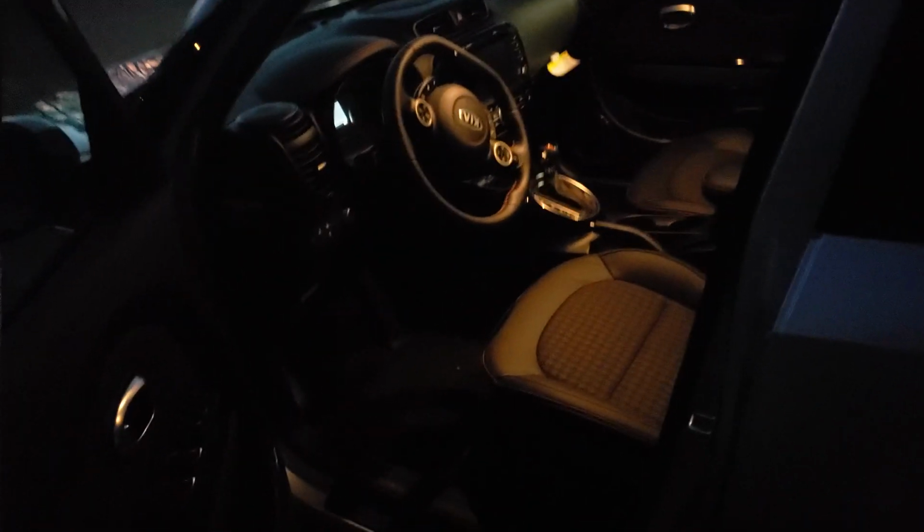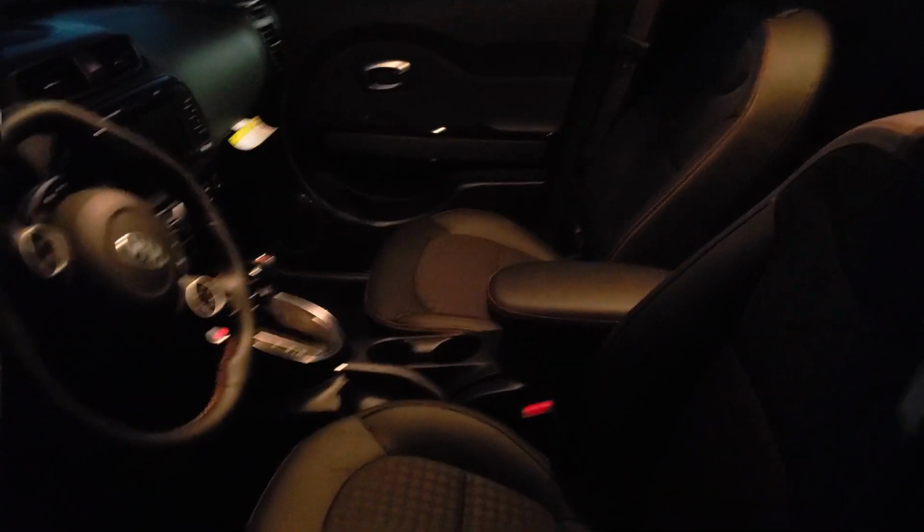We have the window sticker there, but it's pretty dark outside. It's really hard for you to check it out. But let's go ahead and go on the inside of this car, which is really where you're going to spend about 90, 95, even 99% of your time looking at this vehicle. But as you can see, you have illuminated lights on the inside.